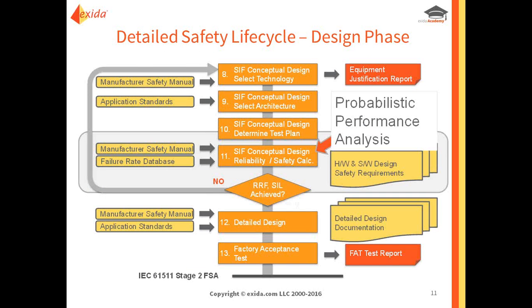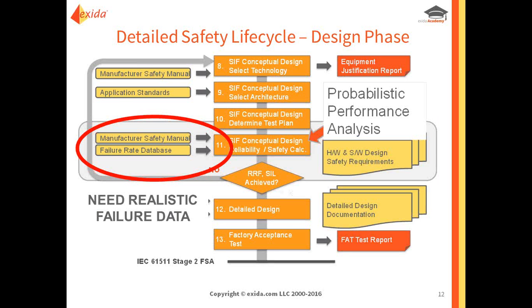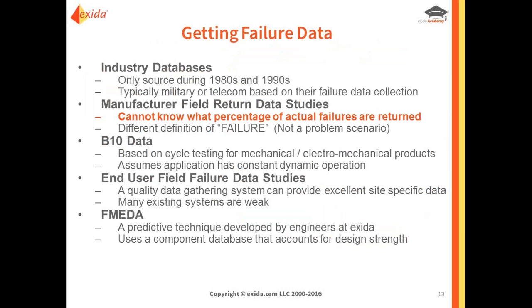In the life cycle, number 11 is where the probabilistic performance analysis takes place. In the past, I'm sure many of you have already listened to other webinars, and there's one webinar that goes more into detail on step 11, which is the 3 barriers to SIL certification. However, the key point for now is the manufacturer safety manual and the failure rate database. And this is what we're going to be speaking about.